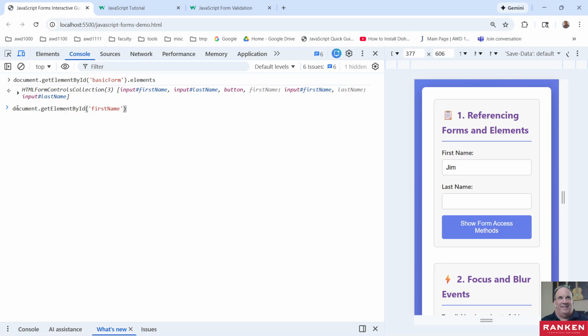This field has an ID of first name. Always remember, this is going to get you the complete form control, the whole text box. It's not going to get you the value. If you want the value, then you're going to have to do dot value.